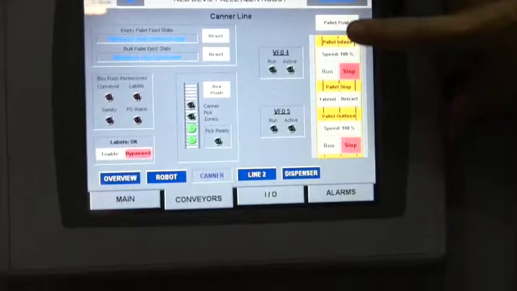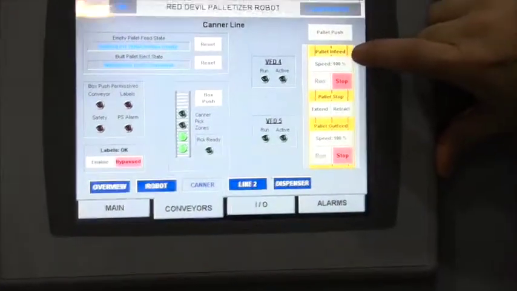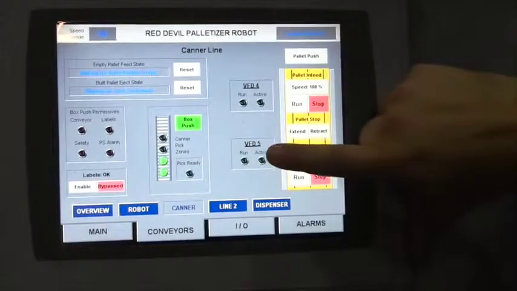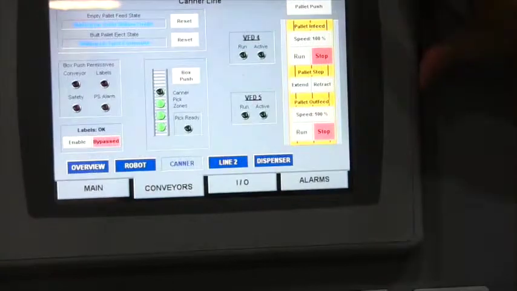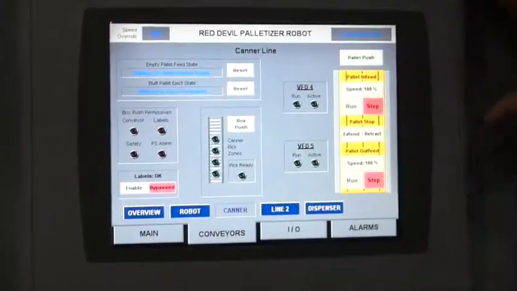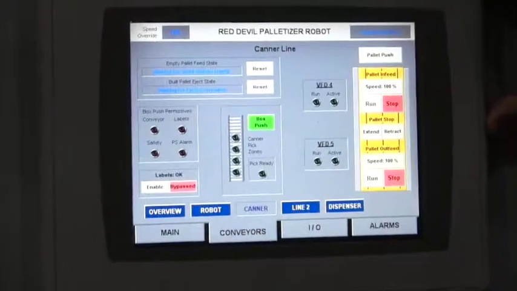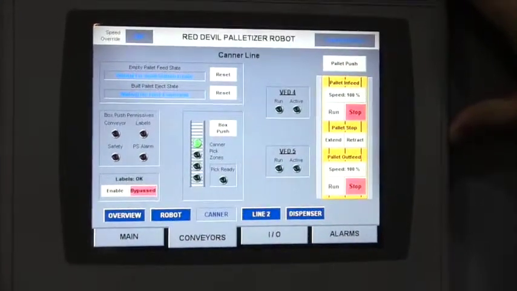You have your VFD drives here. These VFDs are connected to this in feed on that conveyor. VFD number 5 is connected to the out feed on that conveyor. And if the VFD faults out, it'll come on here and this will change to a VFD fault. You push the VFD fault and it'll ask to reset. When you push the reset, it'll turn it back on.